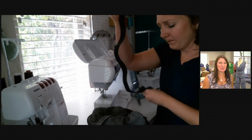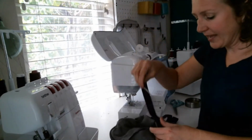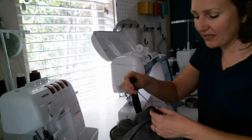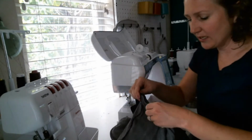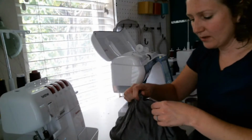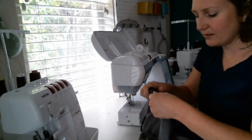Well, that's cute. Okay, so elastic, and now we have the casing to thread the elastic through, which hopefully goes in nicely. And I'm going to thread this along.